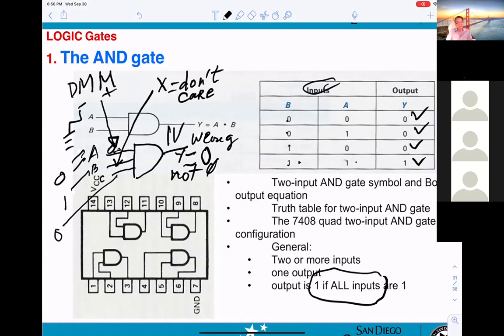As long as one of them is 0, you don't have to test the other two. Perfect. That's what I say, don't care. Now, don't care means either 0 or 1, it doesn't matter. Why do you measure it? This is digital, okay? We do not do extra work. Even if you measure that, it does not hurt anything. But they're telling me you do not understand. Why do you say you don't care and you have to measure? You guys follow me? Yes.